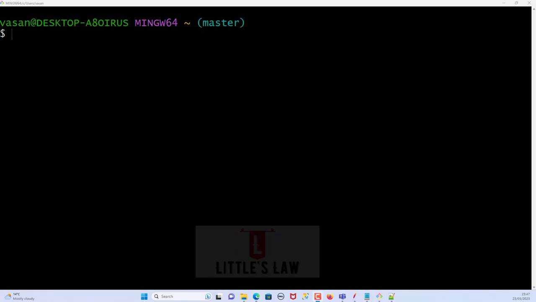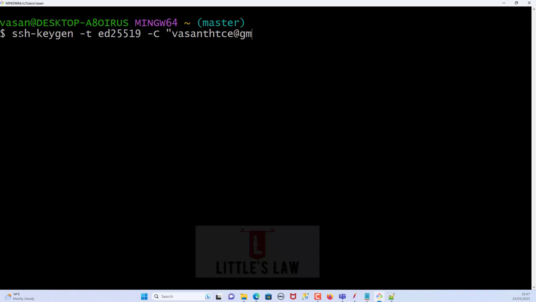To generate the SSH key, we need Git Bash, and I have opened my Git Bash here. Then to generate the SSH key, we have to give the command ssh-keygen -t ed25519 -C, and you must enter your email ID.